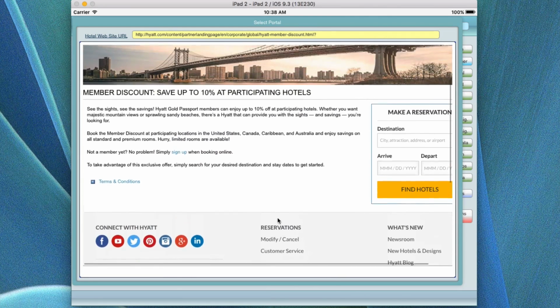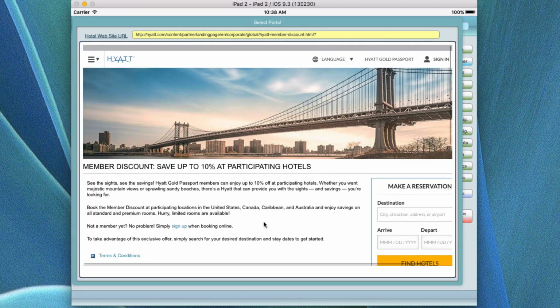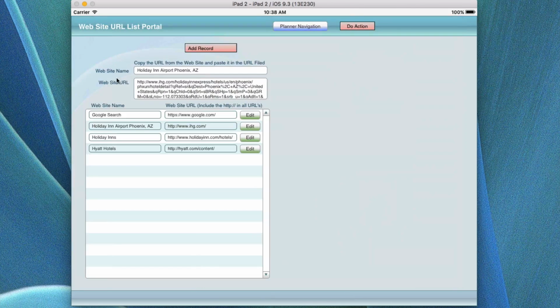Now, if you had a specific hotel in mind that most of the people want to stay at, for example, I threw a record in here where it says Holiday Inns, and in this case, this one is a specific one, and this is the general for all hotels, and you can use it for any city and any location. So that would be the general, and the same thing with the Hyatt. So you can have one or the other.